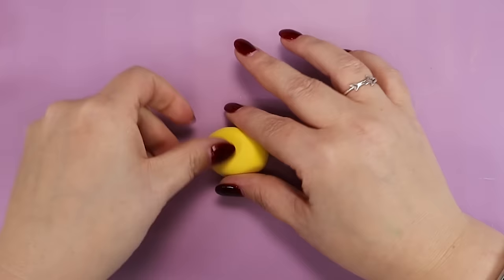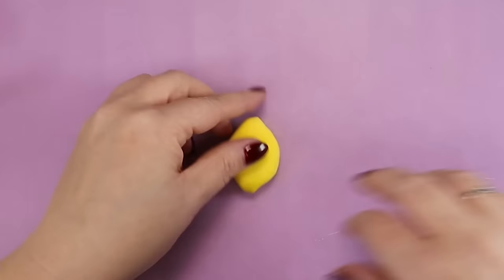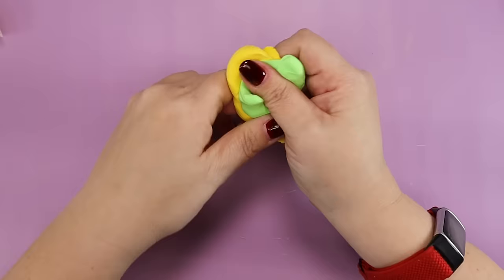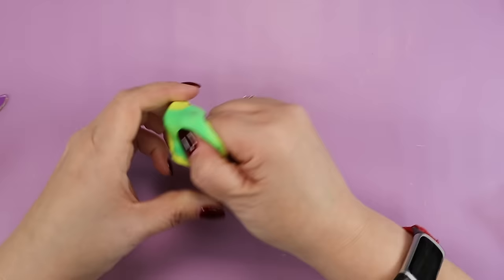To use up some more of the yellow, I made a little lemon with a little leaf, and a pineapple. I added some crisscrossy pineapple lines and some green leaves up on top. I mixed a little bit of green into the remaining yellow to make a greeny yellow pear color. Then I mixed even more green in to make an apple.